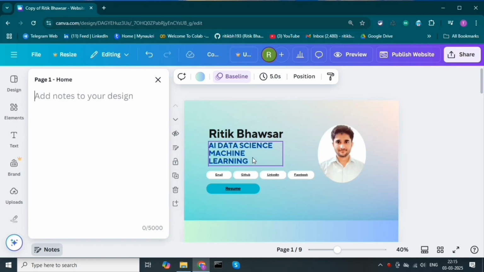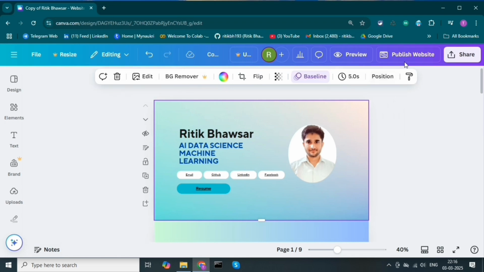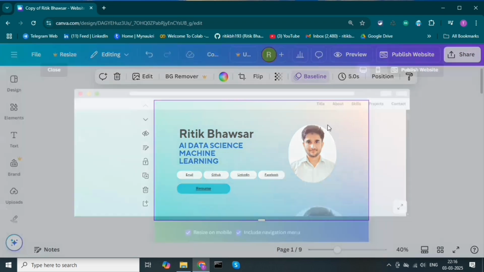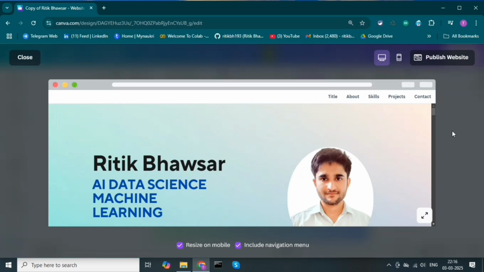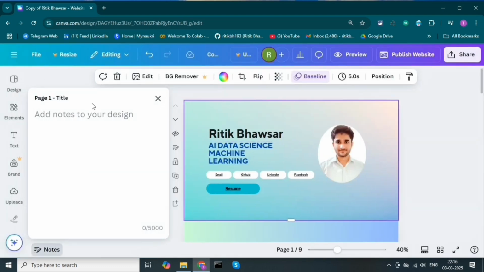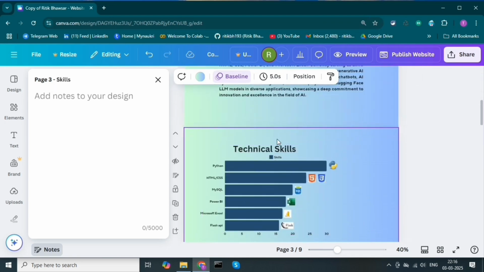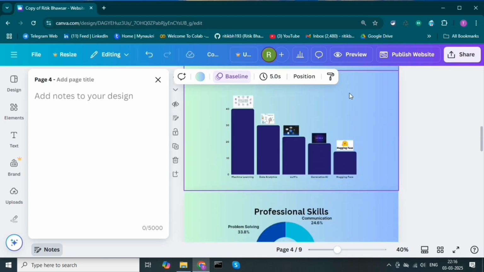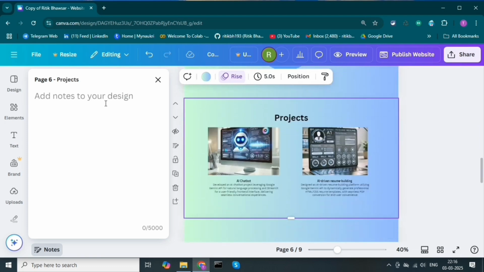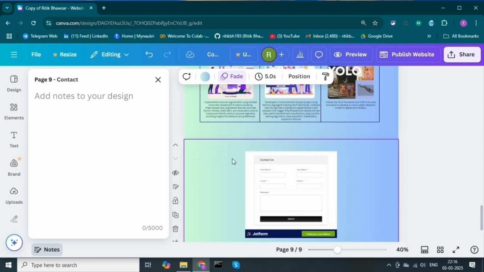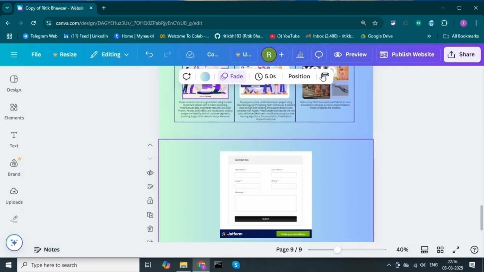Let's click on notes, and here is page one. Page one title is, let's change the page one title. This is the title. So we have changed the title of page one, and here are the changes. So this is how we add the title of the pages. Let's change this again. First page is home, and this is the about page. Page 2 is about, and then is skills, then again skills, then this is the project. Page 6 is projects, and then page 9 is contact. So this is how we add the titles of the pages.